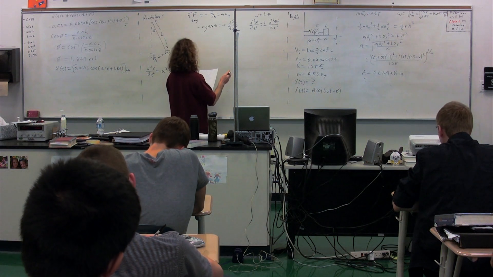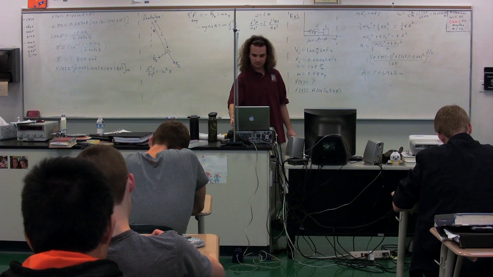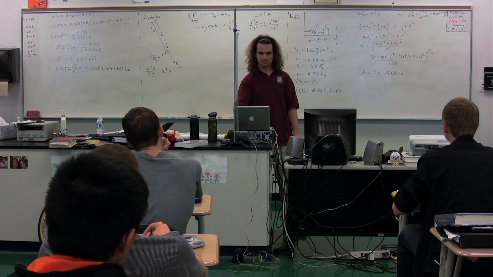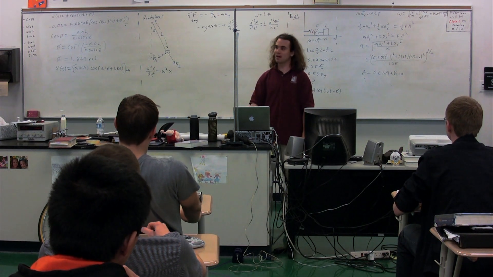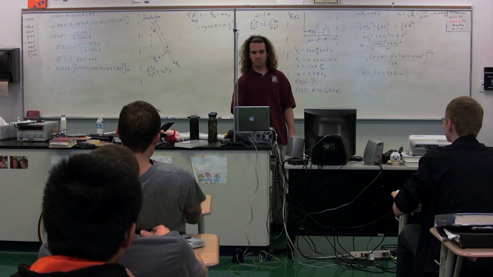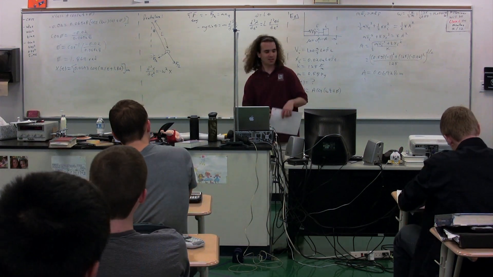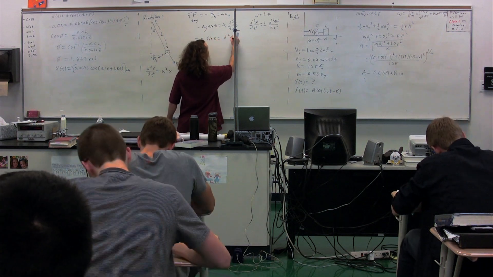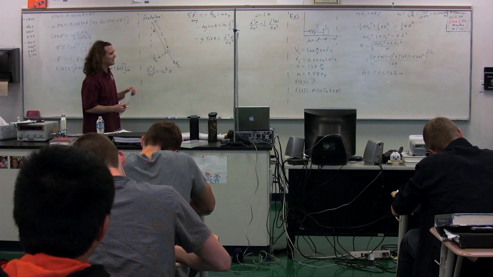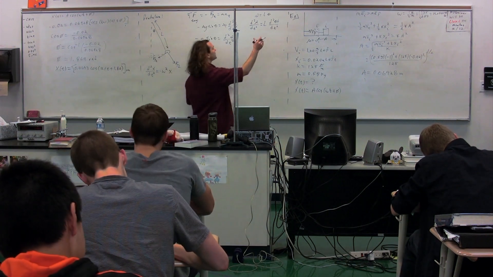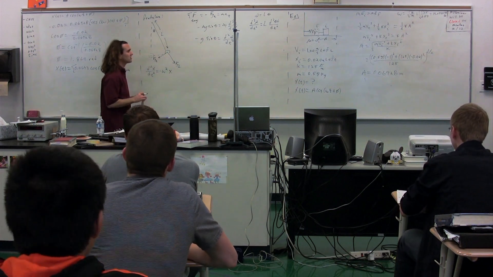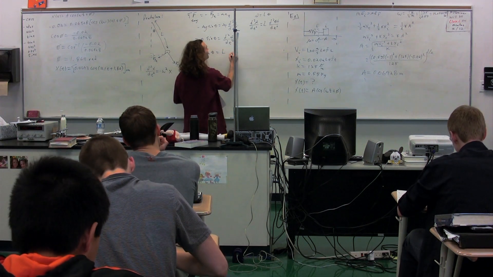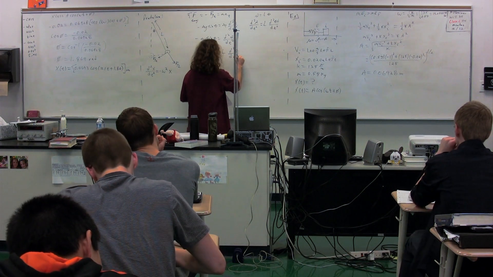So we can replace, we can do this first, though. Go ahead, Michael. That's it. Well stated, thank you. We can now replace the second derivative of the arc length as a function of time, with L times the second derivative of the angular position as a function of time. So negative G sine theta equals L times the second derivative of the angular position as a function of time.